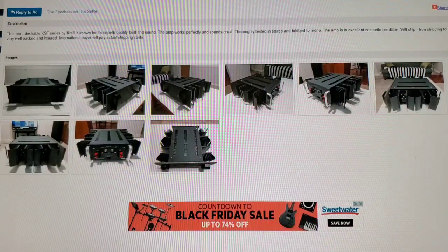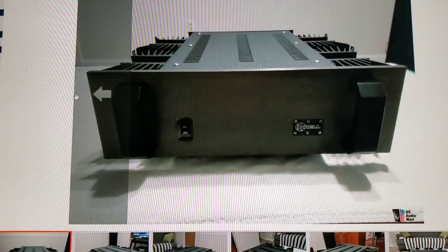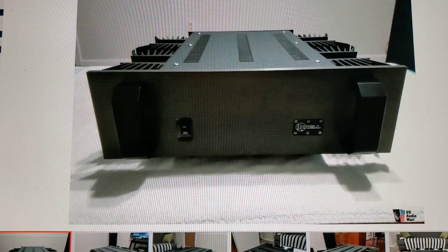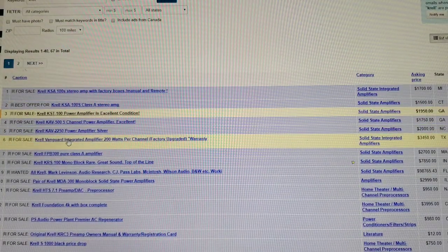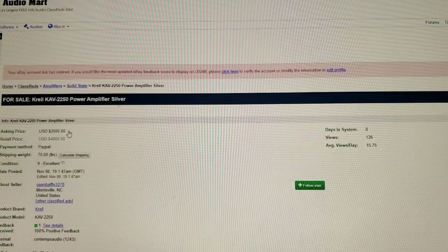And this is the Krell from the era that I'm talking about. This is the old Krell. When you see the tag and the plain gray faceplate, not the new stuff, man. The new stuff blows. This stuff is the good stuff. Okay, let's see what else we have. KAV. Ooh, this thing sounds like it's a bad boy too.